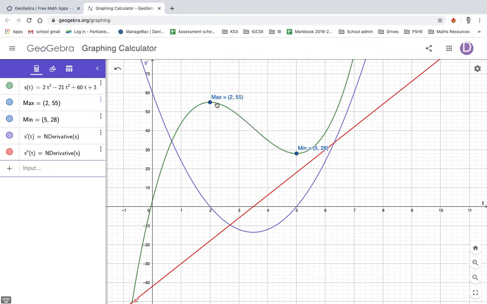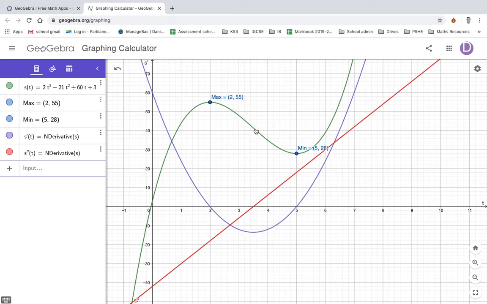So between here and here, if we trace this down to the derivative function, the derivative, in other words the velocity, is negative, and the acceleration is negative. Now, when these two match, if the velocity and the acceleration are both negative, it means that it is speeding up. Even though they're both negative, because they're the same sign, we know it's speeding up.